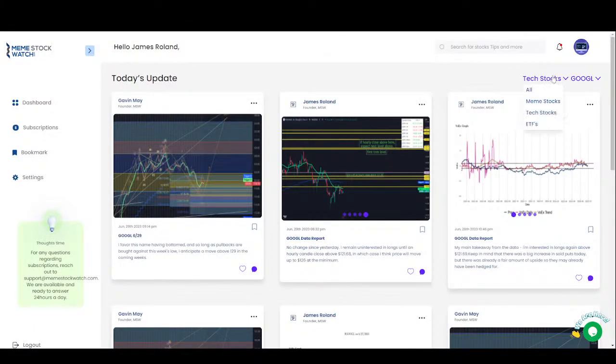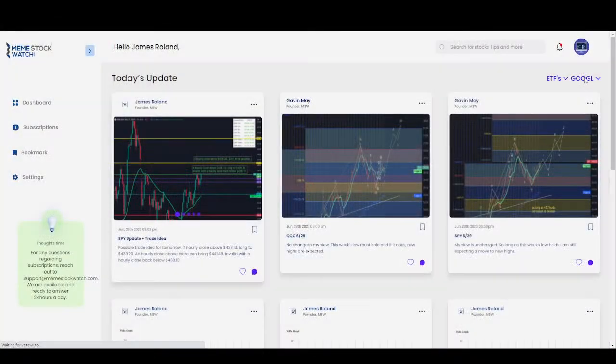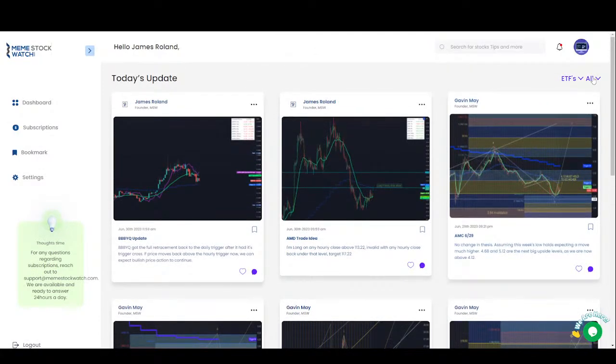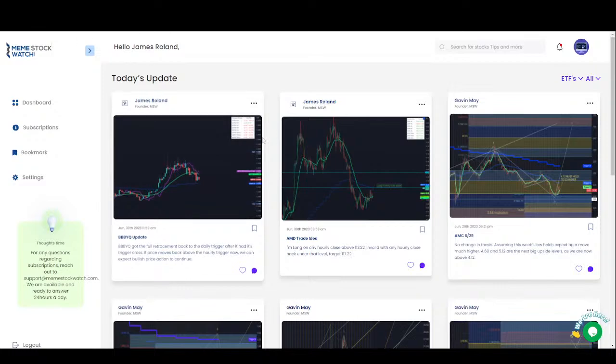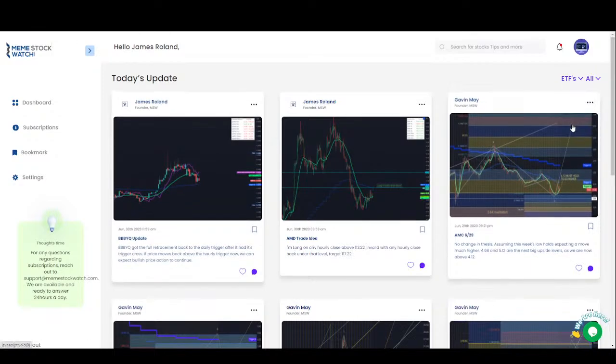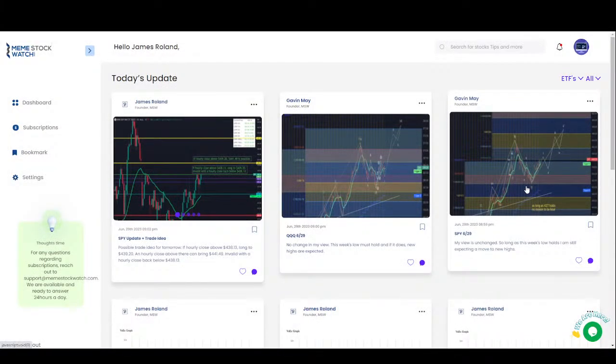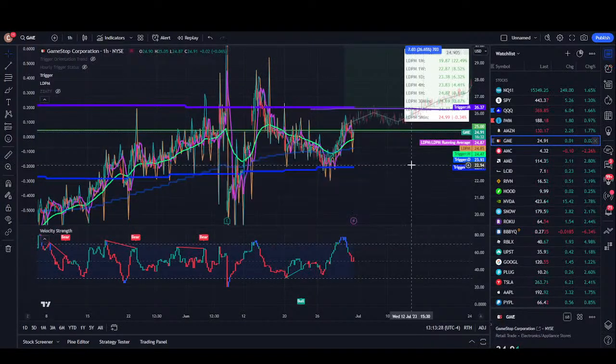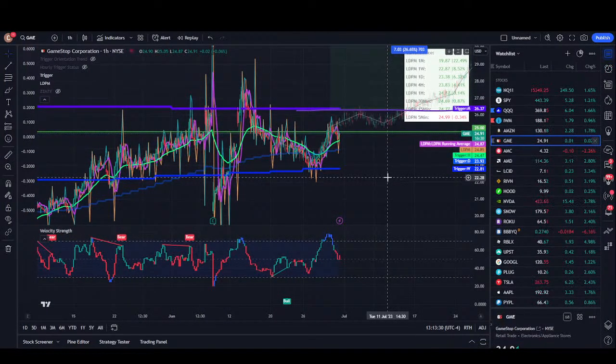I wonder what Gavin's SPY update was for last night. Let's see if he hit it. Wait, that's not right. 445.78. He said anything above the recent high, basically. 445.94. Oh, you said you had 450? Yeah, 450.69. I'm missing anything, but it's just going to get bought up anyways.